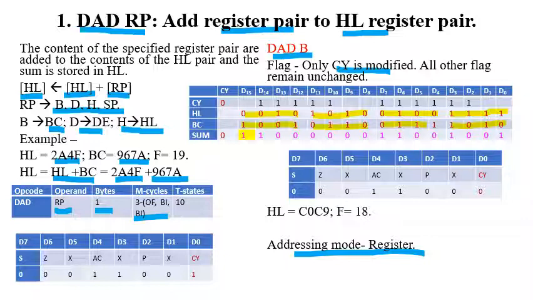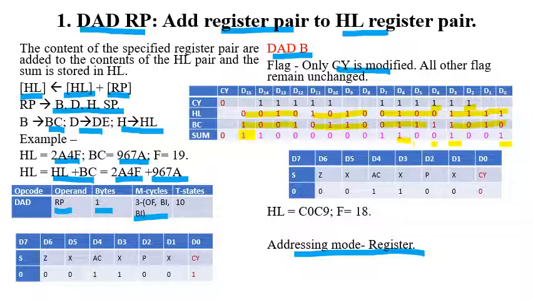1 plus 1 is 1 with no carry. 1 plus 0 is 1 with 0 carry. 1 plus 1 is 0 with carry 1. 1 plus 1 is 0 with carry 1. Three 1s are equivalent to 1 with carry 1. Again 1 plus 1 is 0 with carry 1. 1 plus 1 is 0 with carry 1. Three 1s are equivalent to 1 with carry 1.